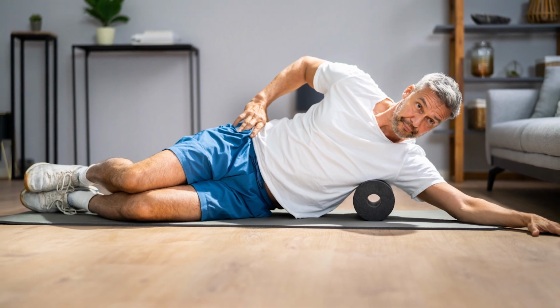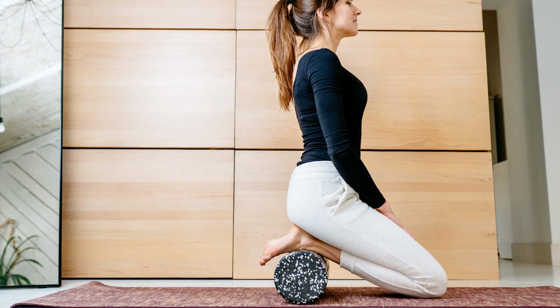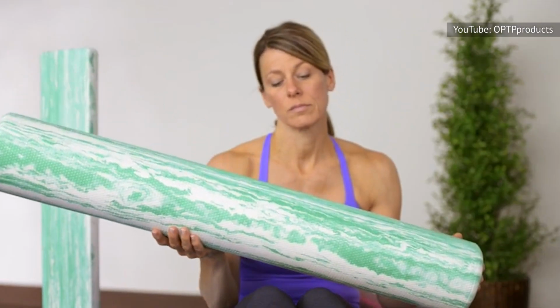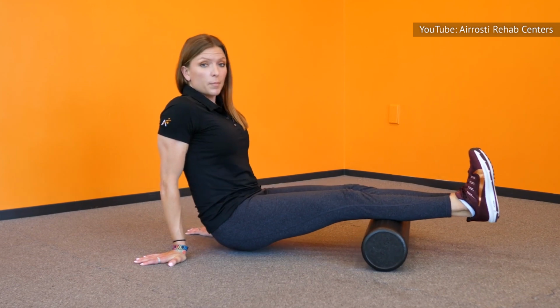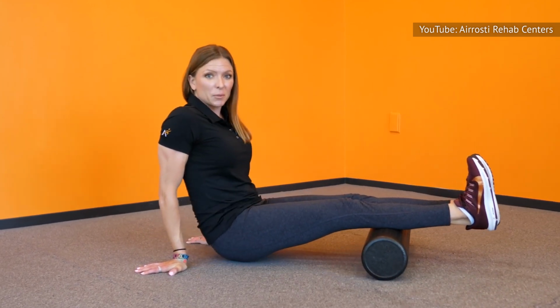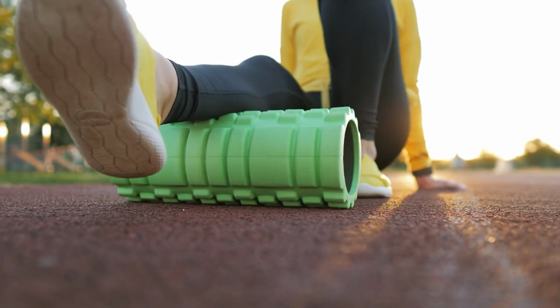Rolling over bony bits means you're setting yourself up for unnecessary pain that comes from friction between the foam roller and harder body parts. In light of these misleading claims, should you be using foam rollers then? Experts seem to agree that foam rolling can improve your perception of pain and boost blood flow to the areas that are being massaged. They act as a part of the puzzle when it comes to warm-up, recovery, and fitness, so it's definitely not the worst thing you can possibly do after a workout.